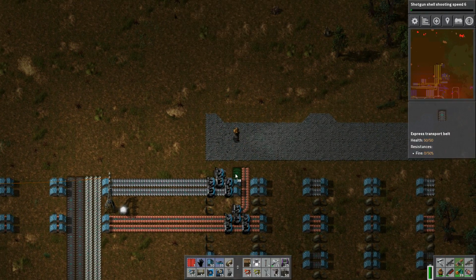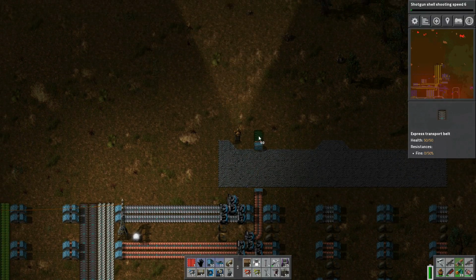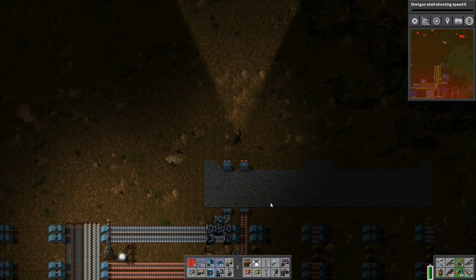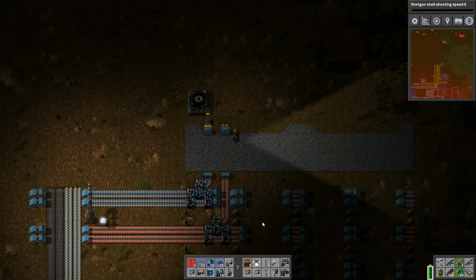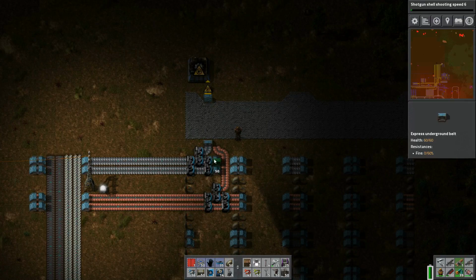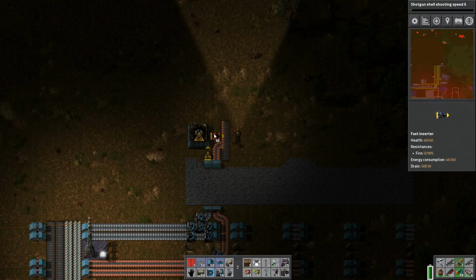I'm also using a different type of transition there from the main bus into each rack. You'll see that I'm actually using 3 splitters. The reason for this is that if this rack is not actually requiring any of those resources, both belts have their full throughput for the remaining racks downstream, as it were.